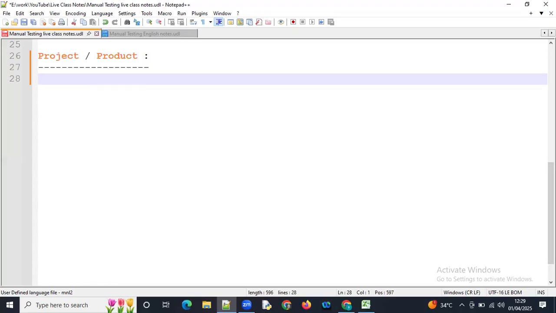So what is product? In software, we mostly have two types of companies. The first one is project based company, which we can also call service based, and the second one is product based company. Most of the companies are service based only.